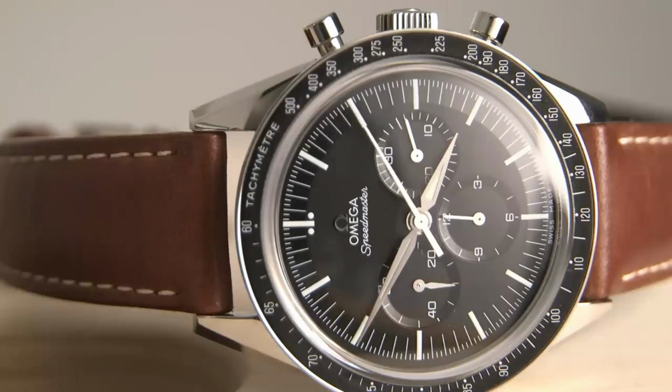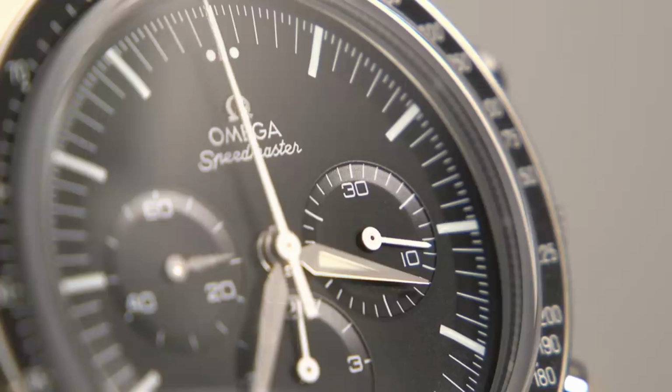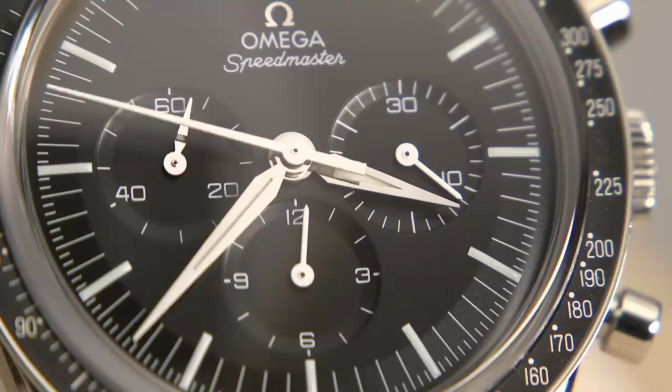The last useless thing on a watch, how could we forget the tachymeter scale? That ring around the dial meant for calculating speed is often more for show than function. Unless you're a professional race car driver timing laps on a racetrack, it's pretty much just taking up space on your watch.